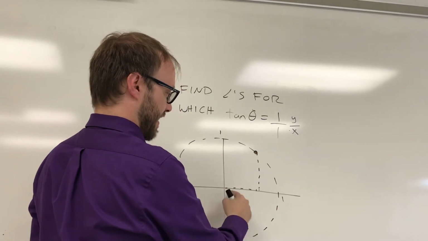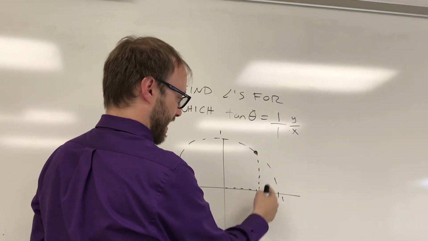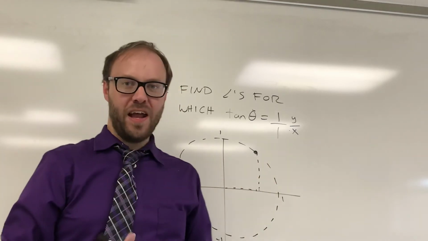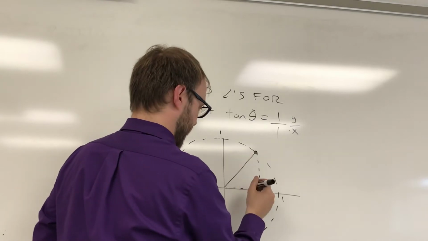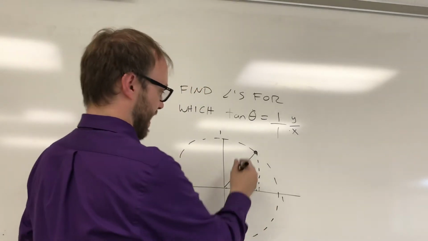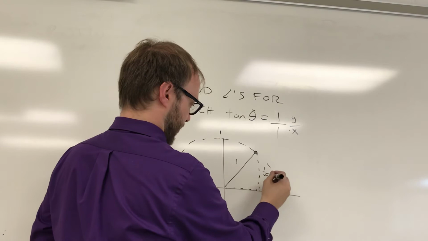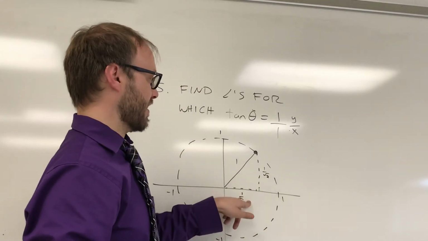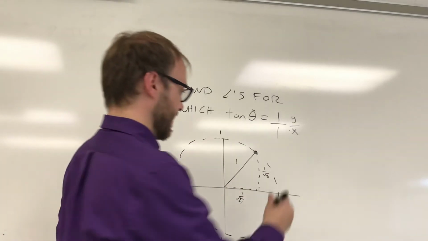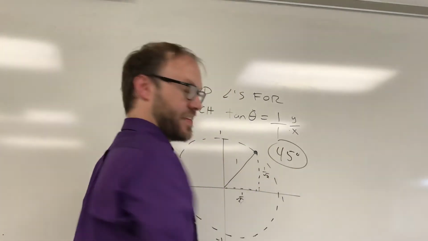Think about it. That's a right triangle. If that length is equal to that length, what kind of right triangle is that? That's a 45, 45, 90 right triangle, okay? And so actually, if the radius was 1, this would be 1 over radical 2, and that'd be 1 over radical 2. This is going to get kind of messy. But the point is, the x and y coordinates are the same, okay? The tangent of 45 degrees is going to be equal to 1.